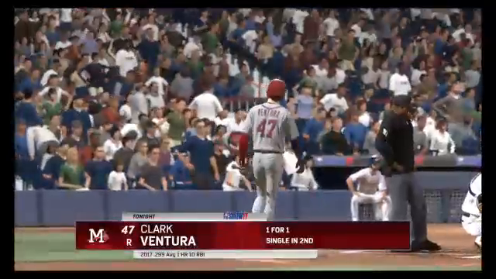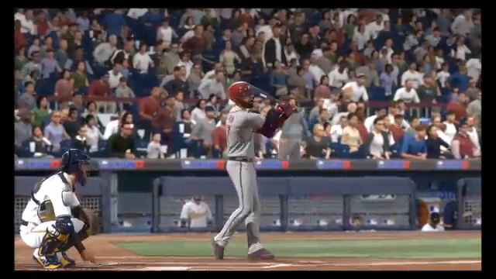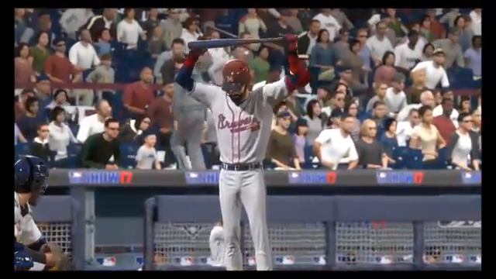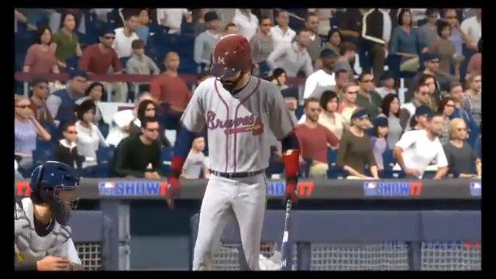At the plate, Clark Ventura. Runner at first to start the inning, and Dan, when it comes to pitching in the rain, what changes? I think the most difficult part, Matt, is the ball gets slippery. It's hard to keep your hands dry, and if you don't have a good feel on that grip, it's hard to control where you're going to throw the ball.